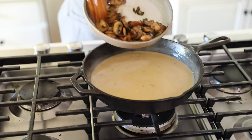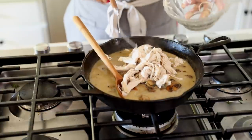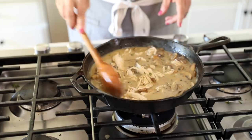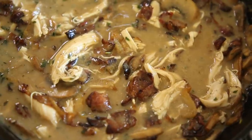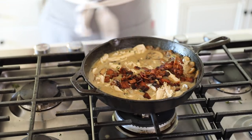Then we're going to add in all of our gorgeous vegetables — the mushrooms and onions. I just shredded my chicken off the bone; I like to leave it in nice, generous chunks rather than shredding it too much — it's best to keep it hearty. We're going to stir all of this up until we have our gorgeous, delicious filling. As this simmers in the oven while the puff pastry bakes, it'll develop even more flavor. This is the time to taste — it's delicious, and I would not add any salt because you've already got salt from the bacon and the Worcestershire sauce. Oh wait — we forgot our bacon! The star of the show. I have all my crispy bacon, and that is going in.